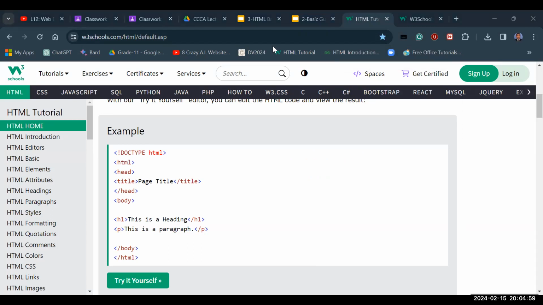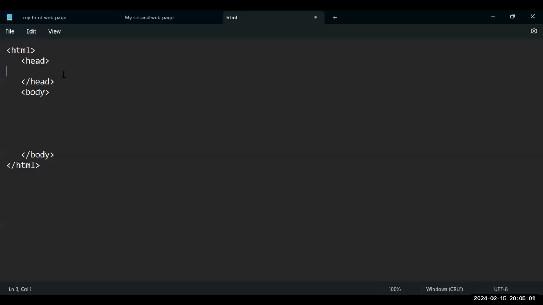So if you need a title here, then in your coding you have to give it as title. Under that, you type your title, whatever the title is. Then here we have to close the title tag.